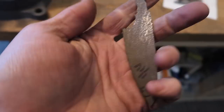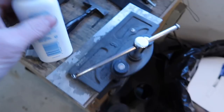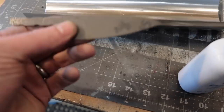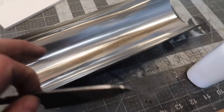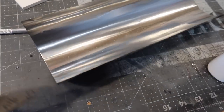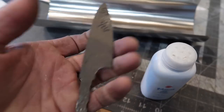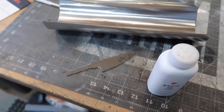And so as that heats up, I'm gonna put some baby powder on. Get a lot of questions about this stuff. The main reason I like to use this is because it keeps the blade from sticking. Certain steels are worse than others. Nitro V is really bad. It will stick to this. One time I had one that actually welded itself to the pouch. I like to avoid that if I can, so I slap a little baby powder on here and we'll be good to go.